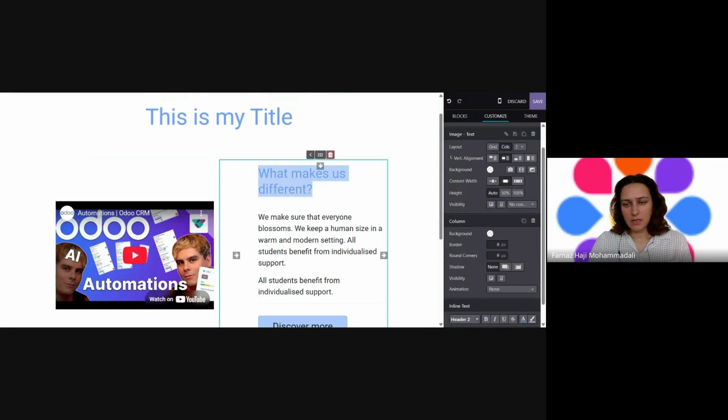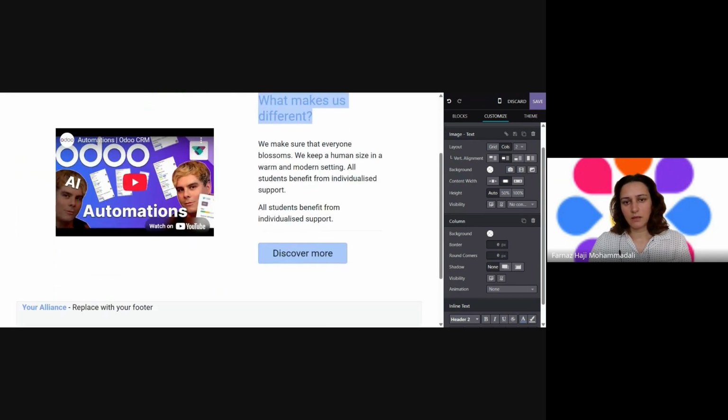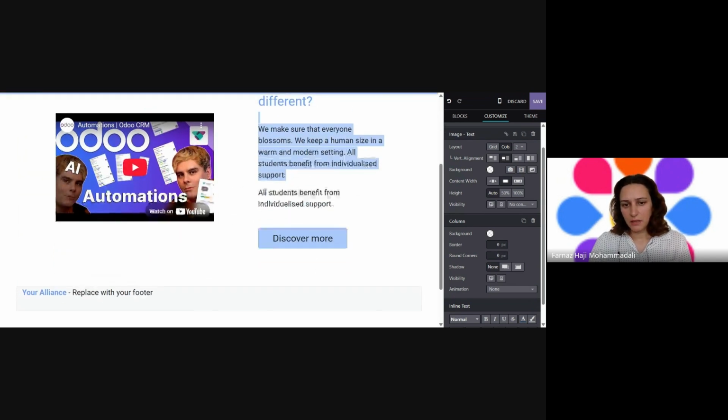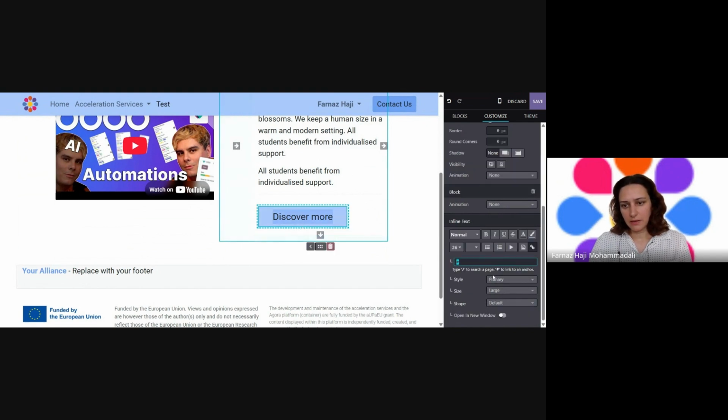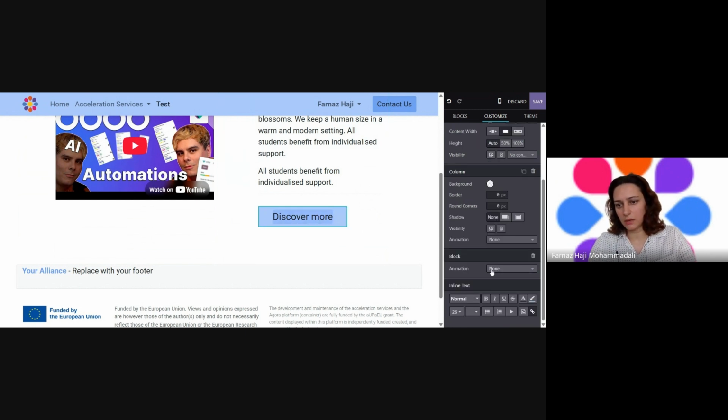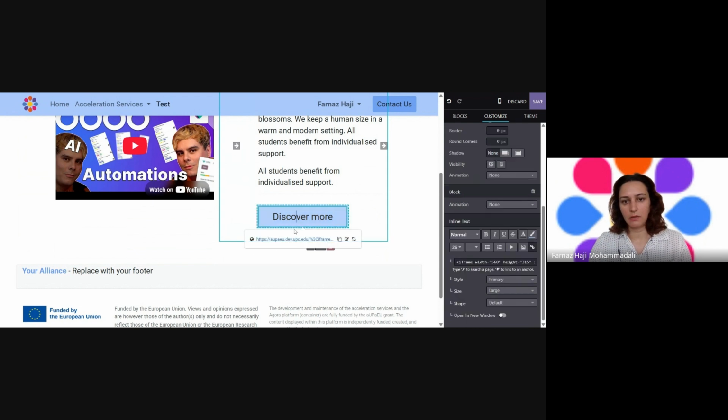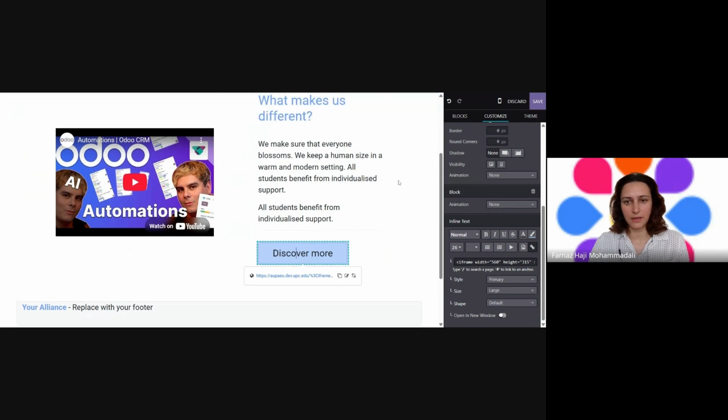Here we have some text that we can easily modify, and there is a button, for example, that if I click on the edit link, I can add my link, for example, here, and it will be linked to the page that I wish to link to.